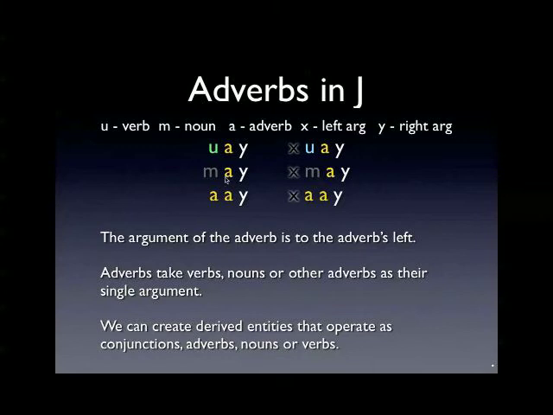It's the item that's immediately to the adverb's left. Now, in the case of having two inputs to the entity that together these create, if you have two inputs, you have a different situation, or two arguments, you have a different situation than one argument. So, for instance, U and A work together to create a verb. This is a monadic verb. It's got one argument. And what number of arguments you've got does change how the adverb acts.